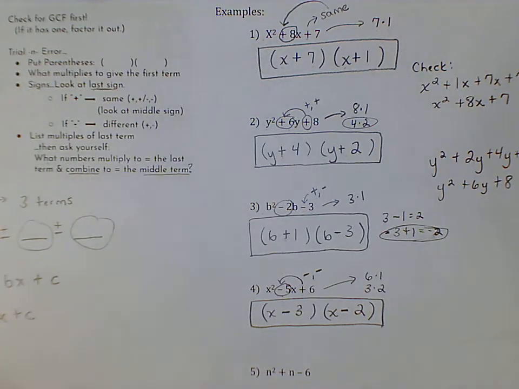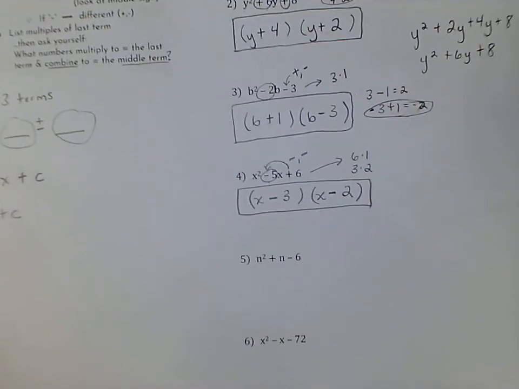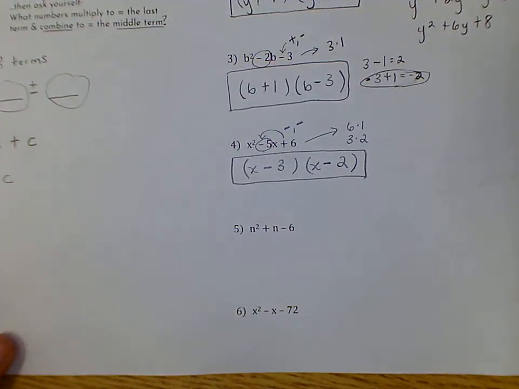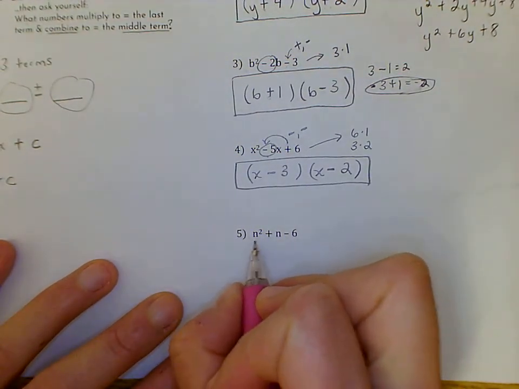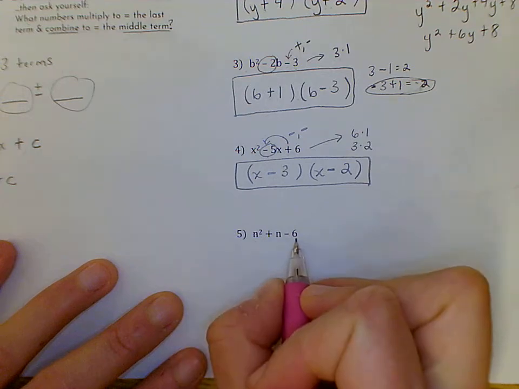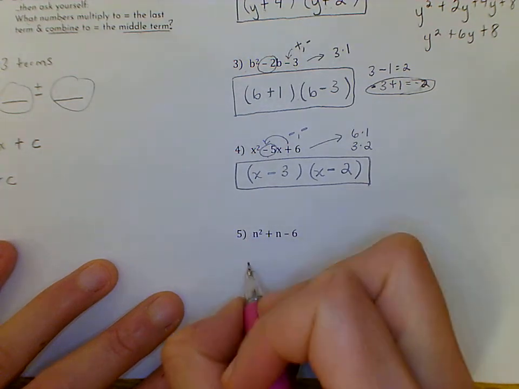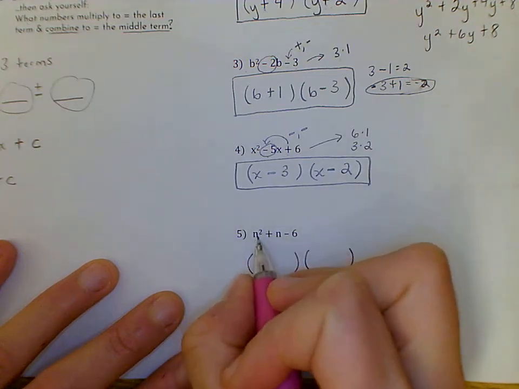But there you go. All right, so let's do 2 more, and then we'll switch gears to what happens when you have something other than 1. Okay? So, same story. It's a trinomial. Check for the GCF. Is there anything in common? And no. There's a 1 up front, so that means you're going to do trial and error. So, you put your 2 parentheses. What times what gives me n squared?